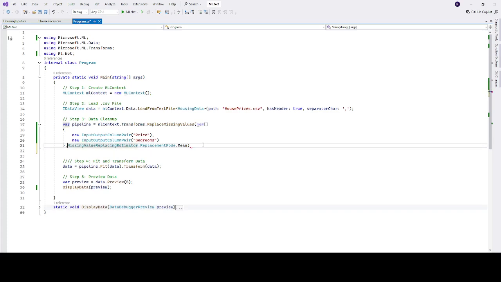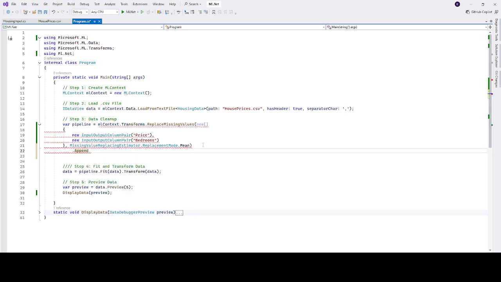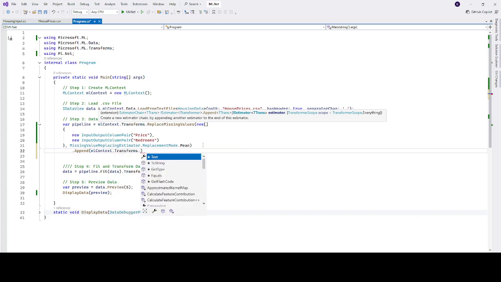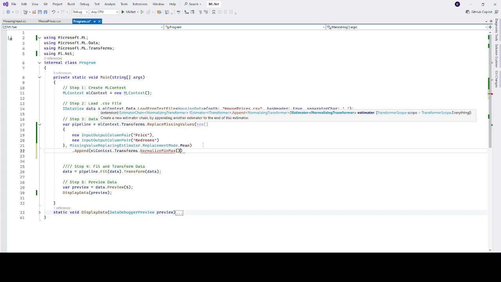You can add dot append, ml context dot transformer dot normalize min-max. What is normalize min-max? This is feature scaling.